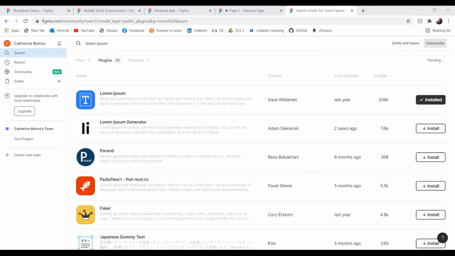Mapsicle, which will be used in order to design the map. Unsplash. This plugin fills in a shape with an image that you choose to search up, and we'll be using Iconify.